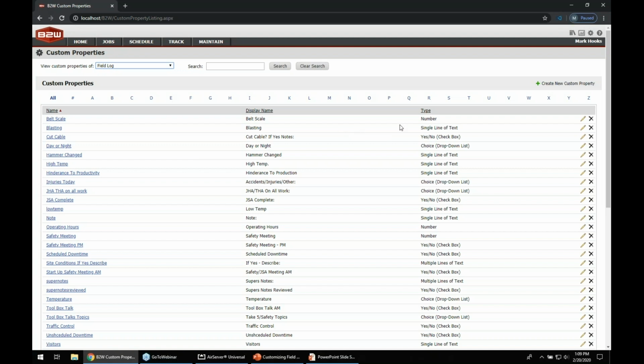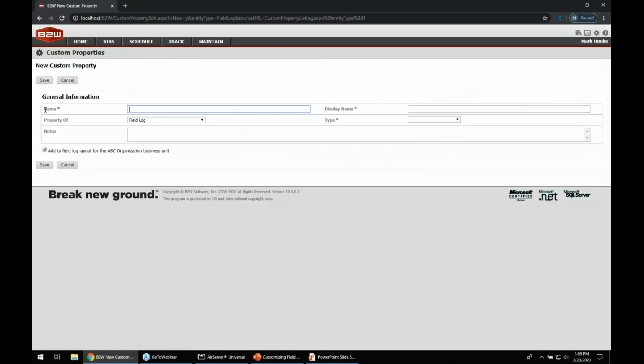Now, there's also different types, like I refer to them a lot as styles of fields that you can put on your field log. And I'm going to pop in here and show you. When you create a new custom property, the first thing that you're going to do is give it a name. The first name that you see here is actually your database name. That's the name that we're going to store in the back end. So if you're looking for that information, say for reporting and things, and automatically that becomes your display name, but you can actually have a different display name than you do a general information name there. And then you decide what area that you want to put that custom property into.